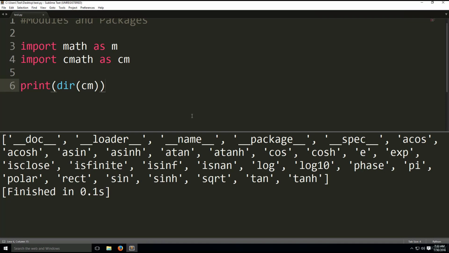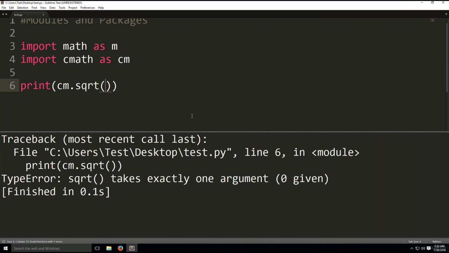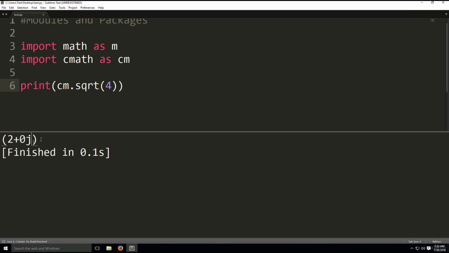And then we can use something like square root. We're just explaining all of the maybe useful functions you need. I forgot the number. Let's say 4, 2, and it shows that as a complex number here. As you can see, plus 0j. And we can also do polar in the following way. So let's do that. Might be useful for some of you.